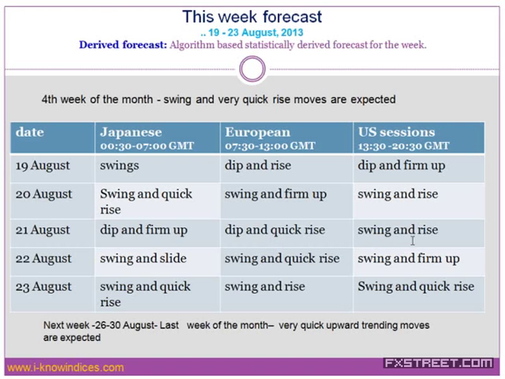So I will explain to you how it has to be done. Then swing and rise moves are expected during the day. So in the second part, we will come across swing and rise moves. And during the FOMC at 18 GMT, people are waiting to see what the outcome could be. And they are expected to rise after the FOMC. They will be slowly gaining the levels and make a little bit of volatile move and then gain levels after FOMC. But that will not be a very quick rise. Slowly they will be gaining the levels. So that is what is derived with the help of the forecast.